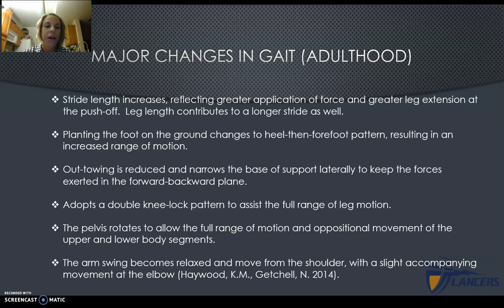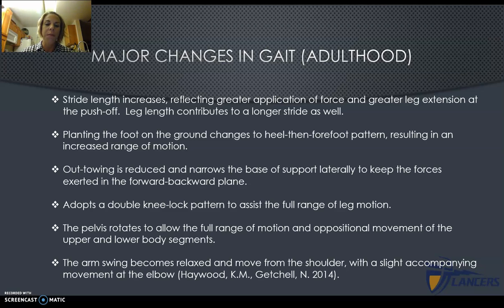Into adulthood, the stride length increases, reflecting greater application of force and greater leg length extension at the push-off. Leg length contributes to a longer stride as well. Planting of the foot on the ground changes to a heel then forefoot pattern, resulting in an increased range of motion. In addition, out-toeing is reduced and narrows the base of support laterally to keep the forces exerted in the forward-backward plane.